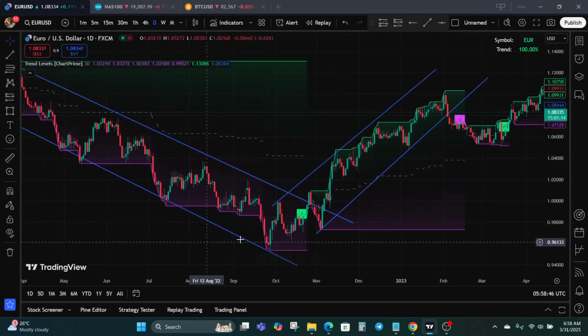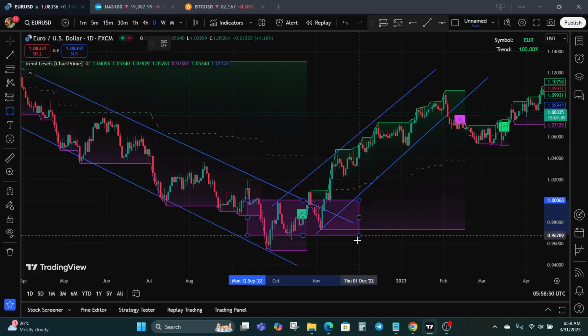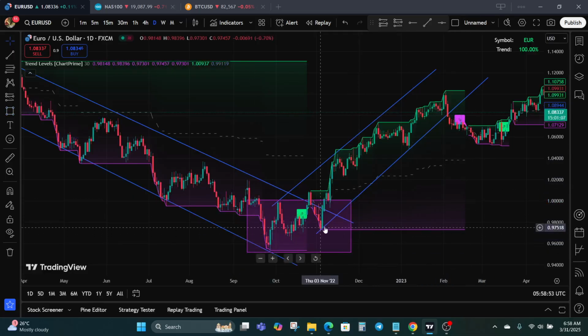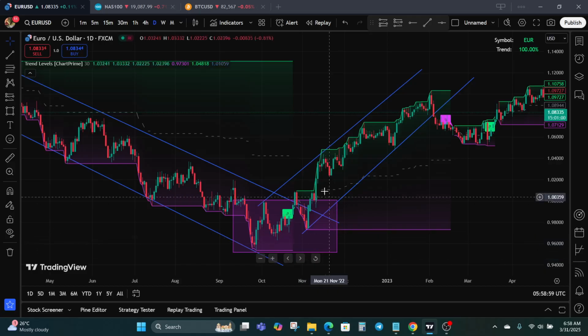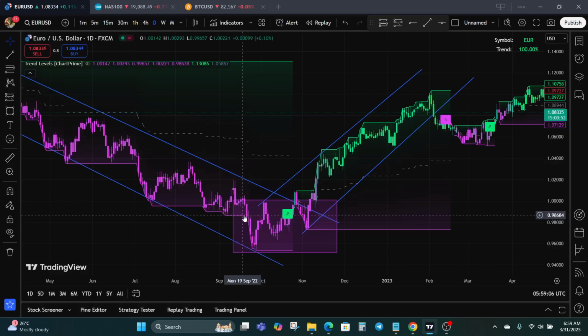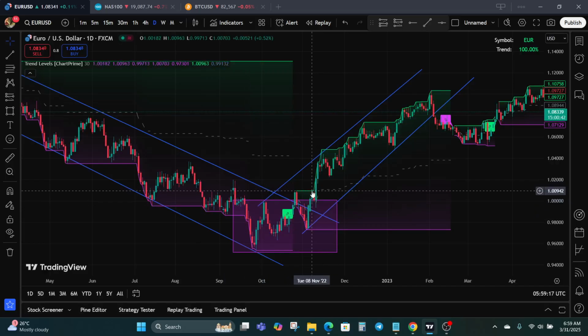And then you can see that at some point, there was a very brief consolidation where the market started to lose momentum. And then you will notice that suddenly the trend changed. So from the consistent purple candles, you can see that the trend changed and we started having consistent green candles. Although you can see that the color was changing gradually.